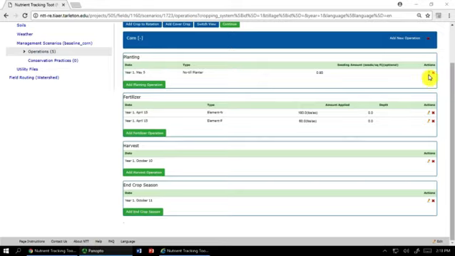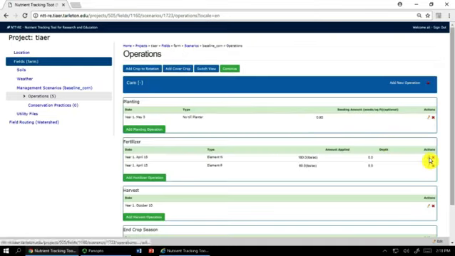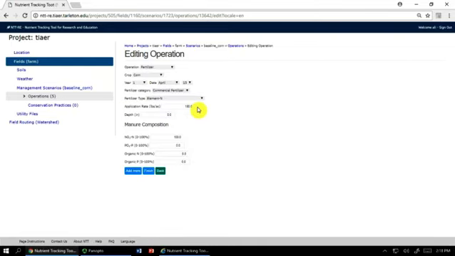For example, on the planting, I did a no-till planter. You can change that. I can change the date and type of planting, and the seed numbers per square feet. Look at this, I can do fertilizer. This is the fertilizer operation, and then the crop type, the date I have done here, and also I can say it is a commercial fertilizer, or it could be a manure. If it is manure, is it solid manure or is it liquid manure? Let's just look at the commercial fertilizer choices.